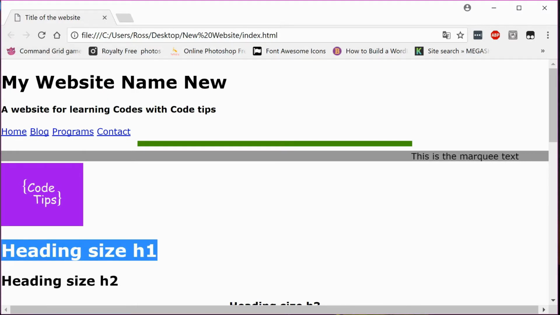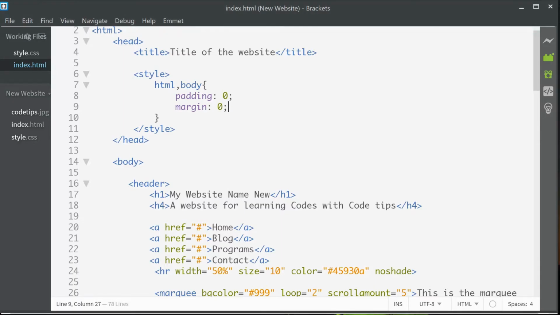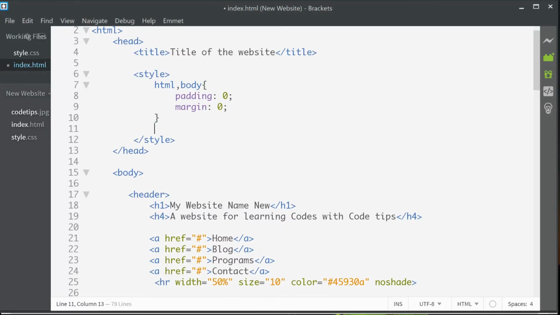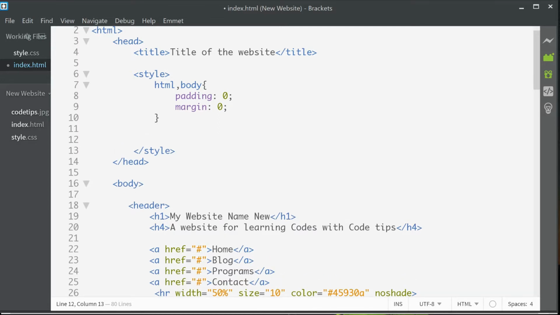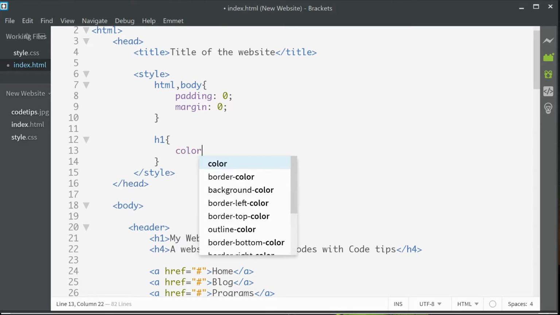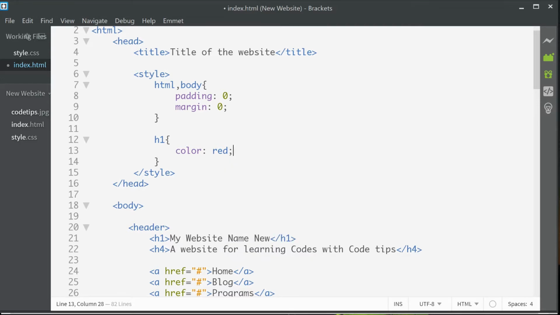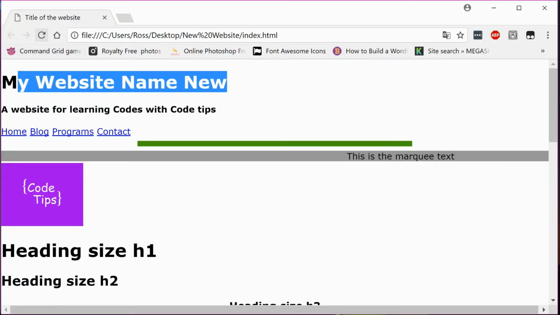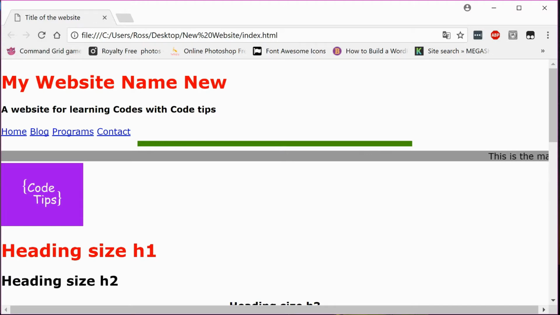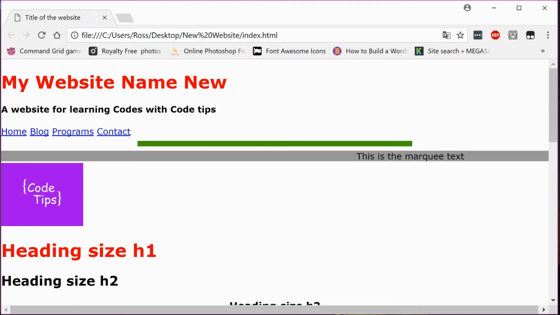Now we will put these both headings in red color again. So we're gonna hit enter, and we write h1, curly bracket, and then write color red. Save it and refresh, and there you go. It looks exactly the same as with the CSS file.